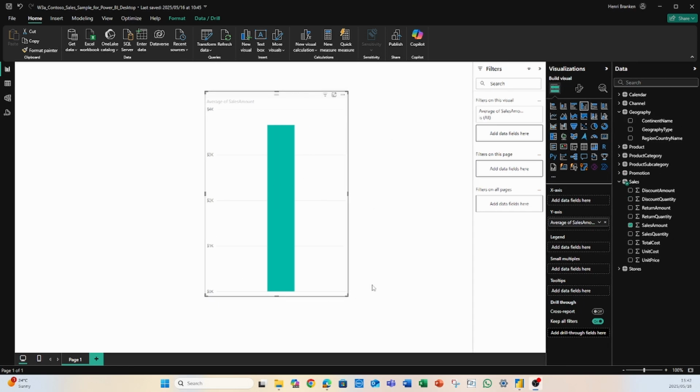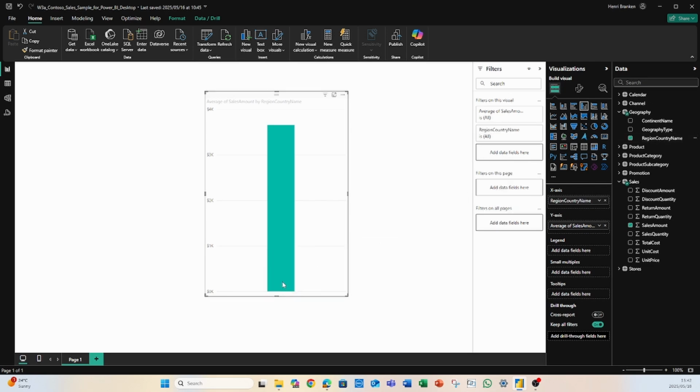This chart on its own isn't very informative, so I want to make the x-axis a bit more dynamic. So here in the geography table, we see 3 fields: continent, geography type, and region country name. So let's see what happens if I drag and drop this region country name to the visual.